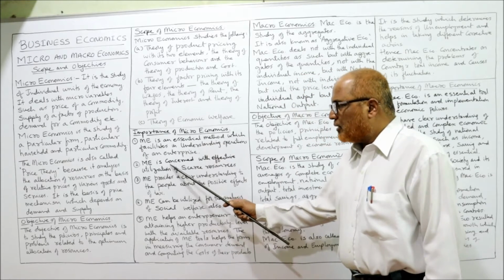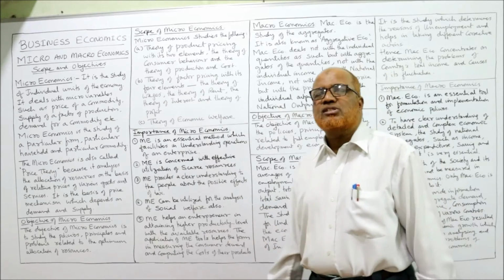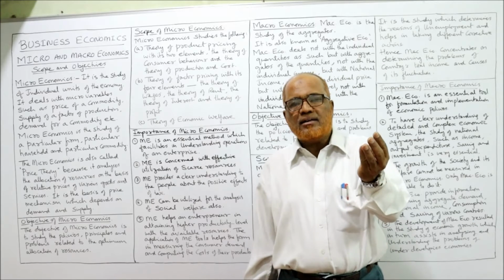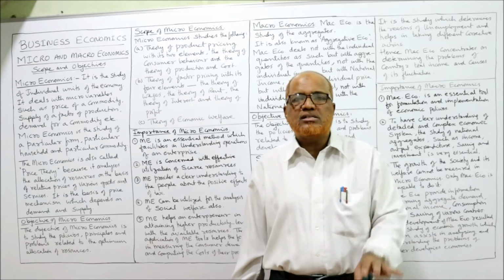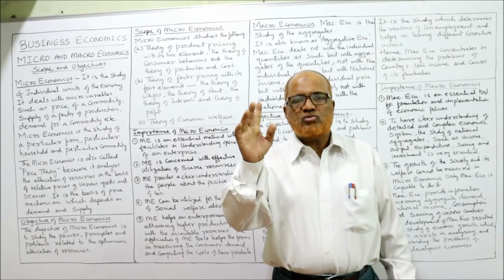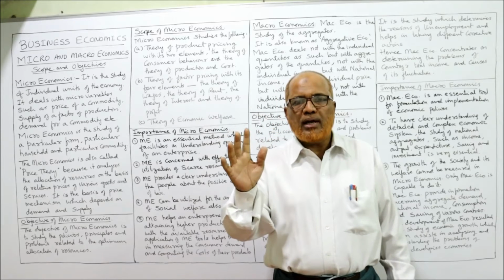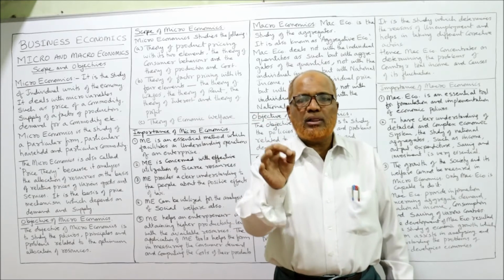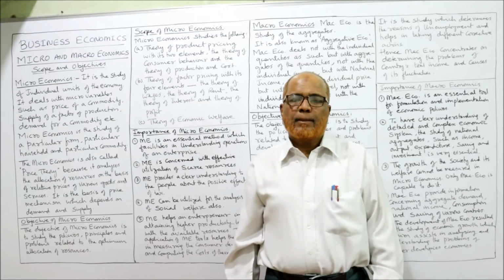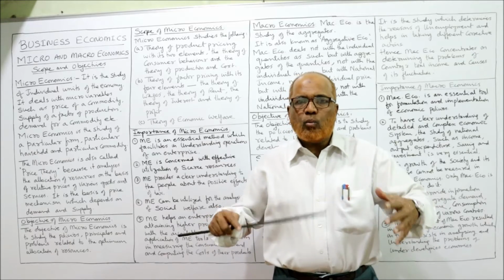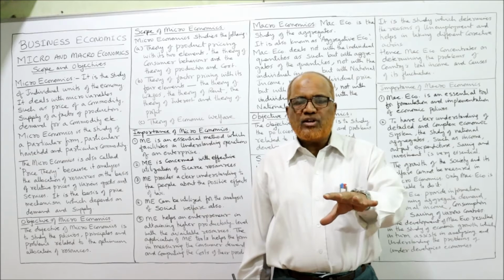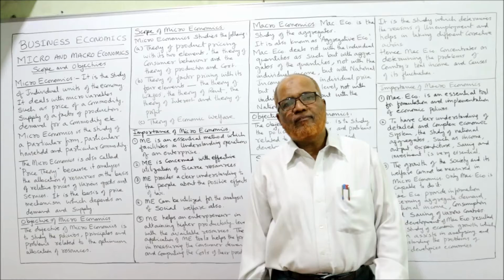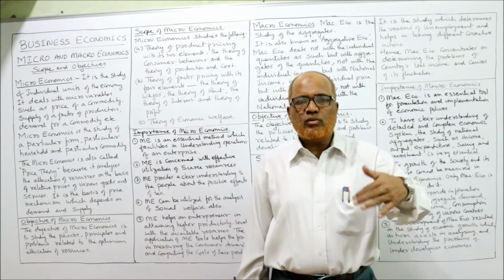Secondly, microeconomics is concerned with effective utilization of scarce resources. What are the resources of the business organization? Land, labor, capital, organization, all these are the factors of production. A business will become successful only when it effectively utilizes all the resources. Example, human resource. The men are working. So if the men are efficient, knowledgeable, hardworking, skillful, then definitely the output will be more. The profits will be more.